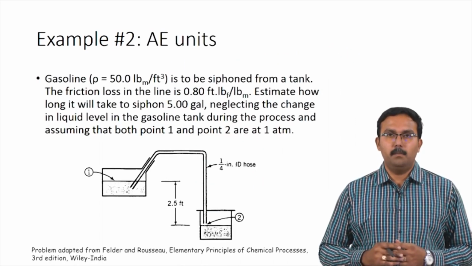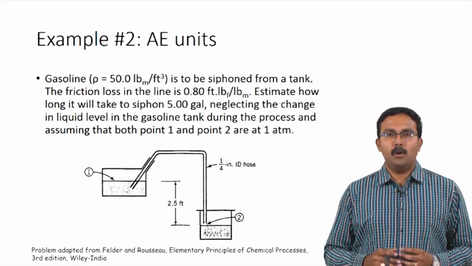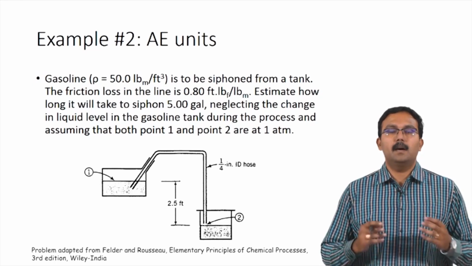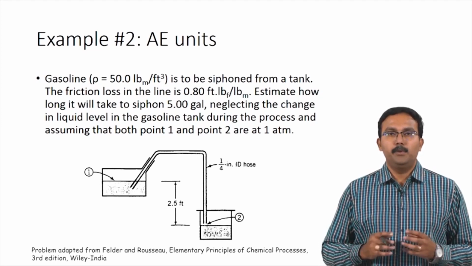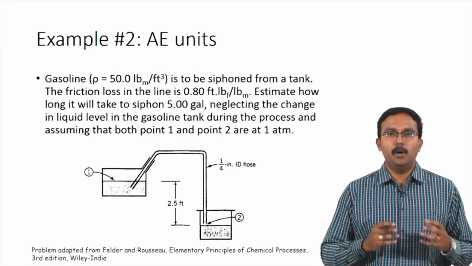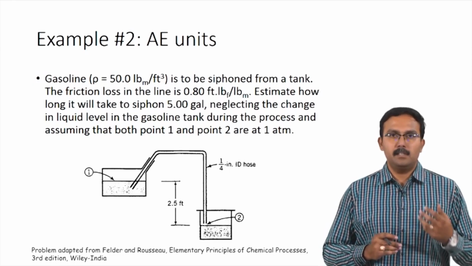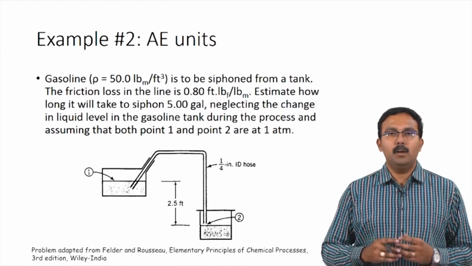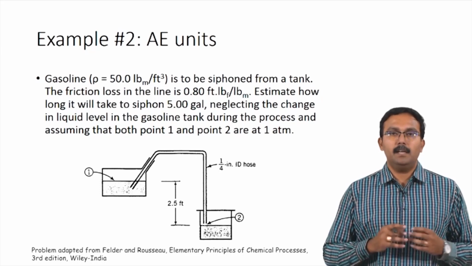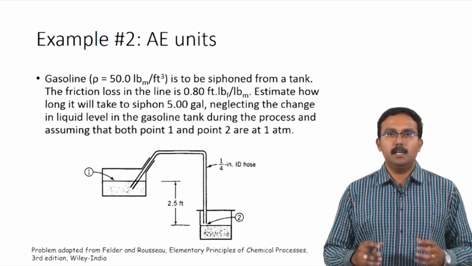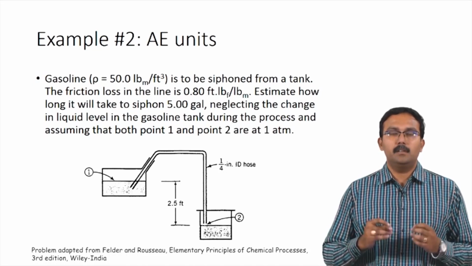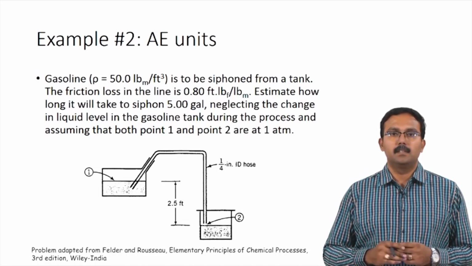Moving on to the next problem, we will try and solve this example problem where all the parameters are given to us in American engineering units. If you are not familiar with American engineering units, I recommend that you rewatch the video where we discussed units and dimensions. I would have gone through the aspects related to the American engineering system. We will apply those principles here in this problem, and you will be able to understand what is unique to the American engineering system.